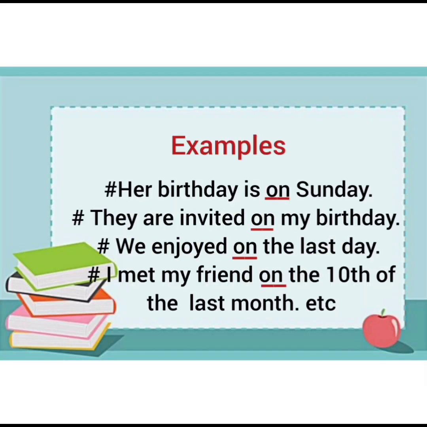For example, her birthday is on Sunday. On is used for one single day here, that is Sunday. They are invited on my birthday. On is again used for one single day. We enjoyed on the last day. I met my friend on the 10th of the last month. Now, on is used for only one single day or one date.